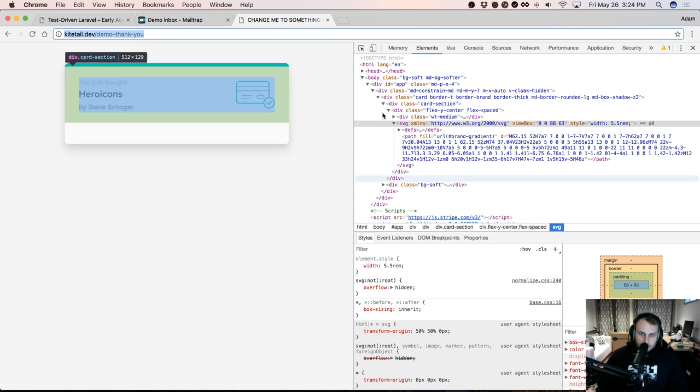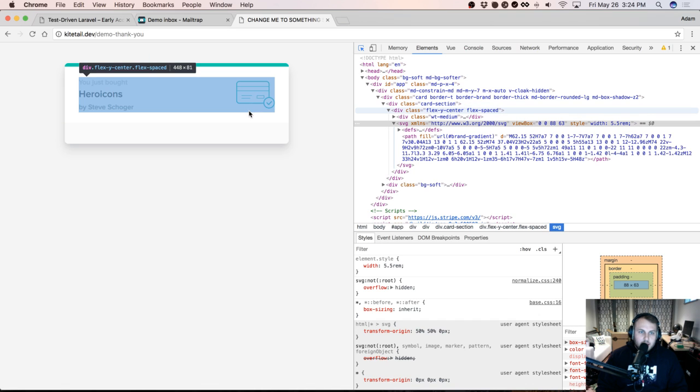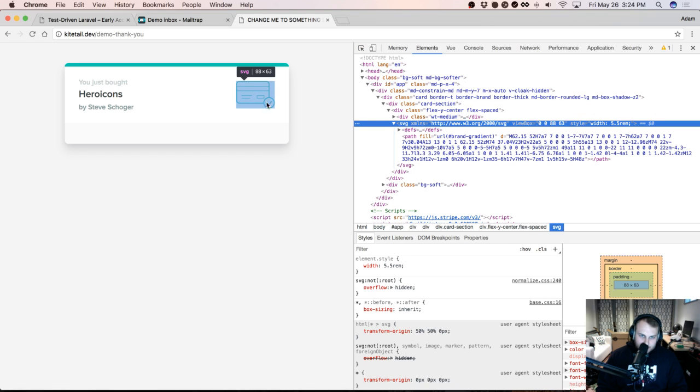Okay. So does this look like it's centered? The screwed up thing here is this is centered, but mathematically centered, not visually centered. Because this icon has this weird circle thing at the bottom here, the center of it is actually lower than what it feels like the center of it should be. You almost want the center to be the center of the card and think of this as just some overlay. Because it's centered right now, but it makes it feel like it's shifted up a little bit.